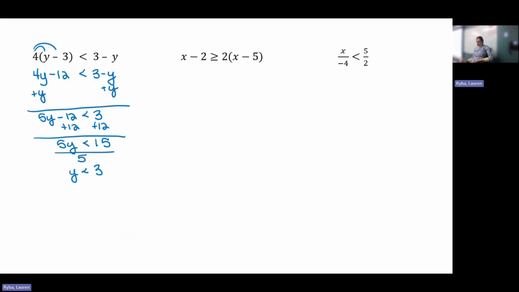Now, depending on the problem, it may be fine to stop there. They may want you to graph it. So you plot your number, 3, and we want numbers less than 3. So that's to the left. The way I think of this is this less than symbol is like an arrow. If I make it an arrow, it's pointing to the left. So that is the way I'm shading. Okay, the interval would be I start at negative infinity and I end at 3, not 2.